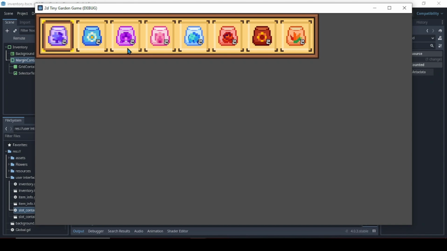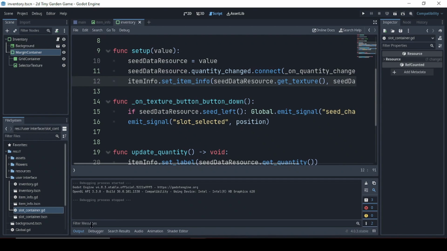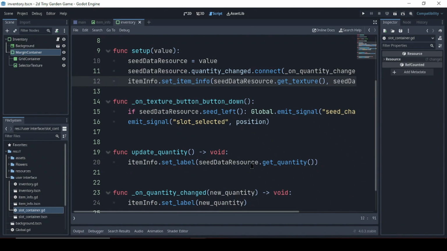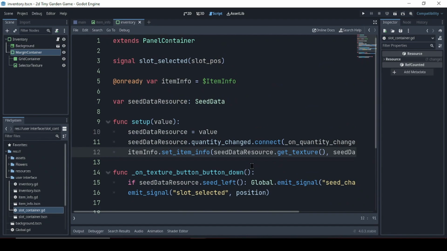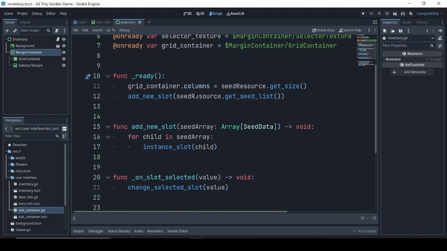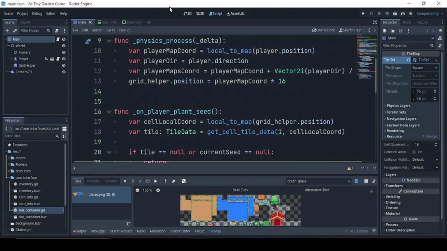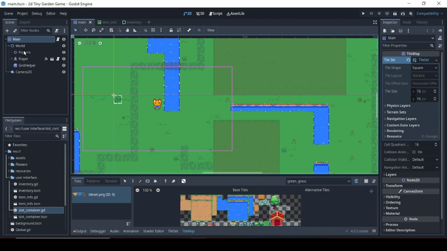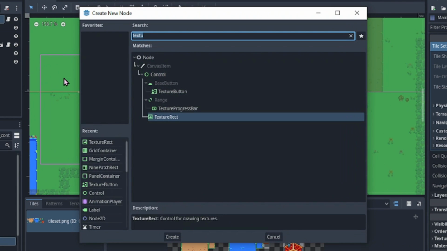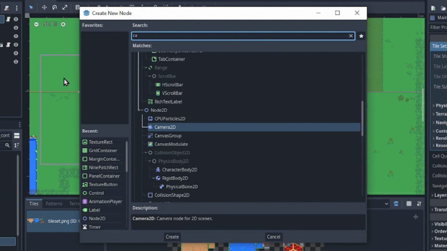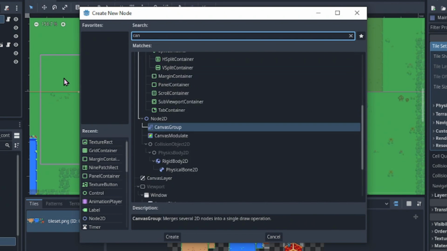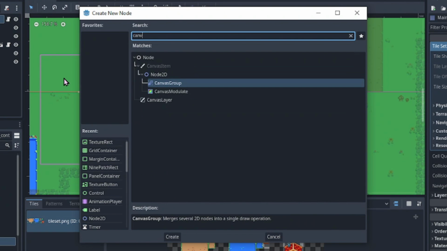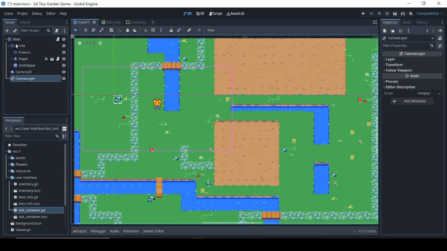So let's actually add this to our main scene. And I'm just going to confirm to make sure we haven't forgotten anything. All right, let me open this. Okay, so we go to our main scene, and so add a canvas layer. Canvas layer, great.